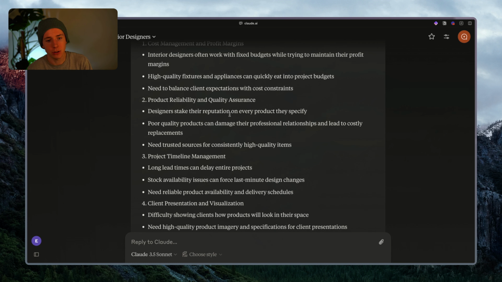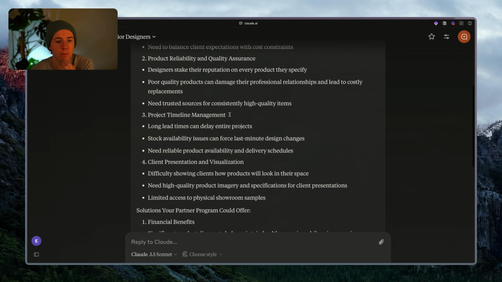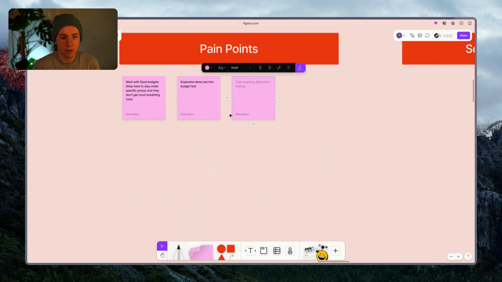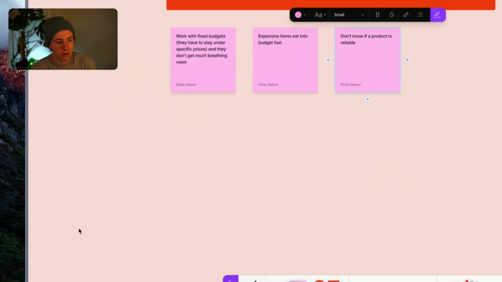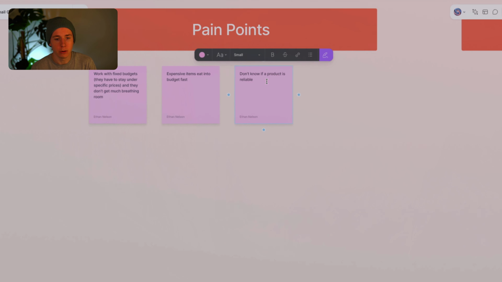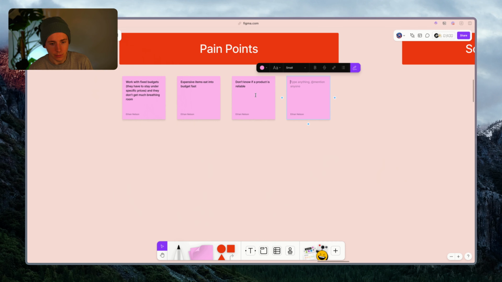So a lot of this is about trying to keep it under budget. Another pain point is they don't know if a product is reliable.